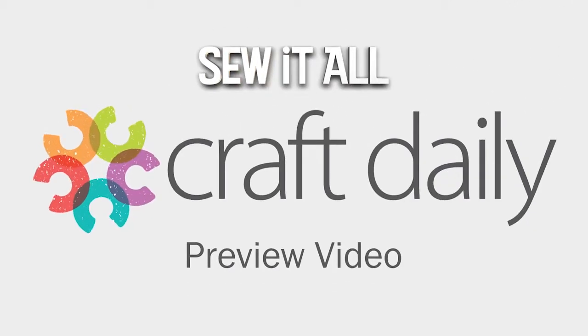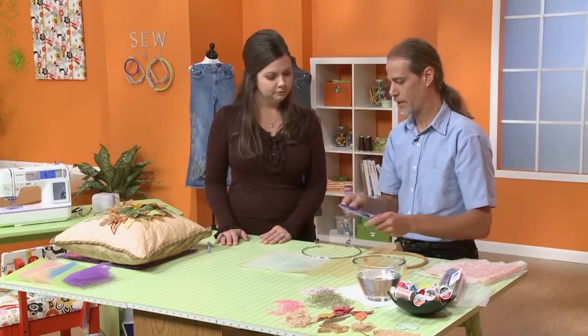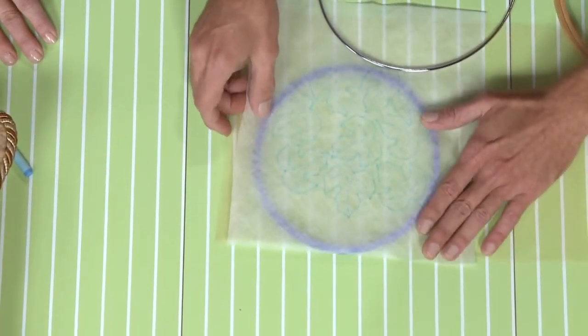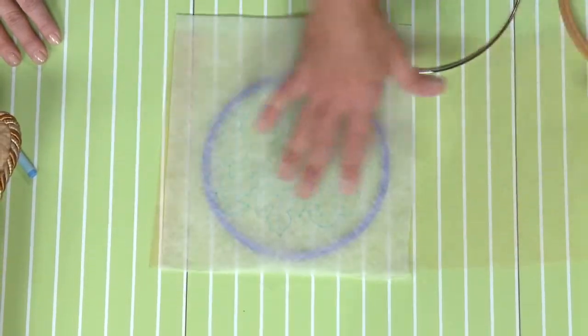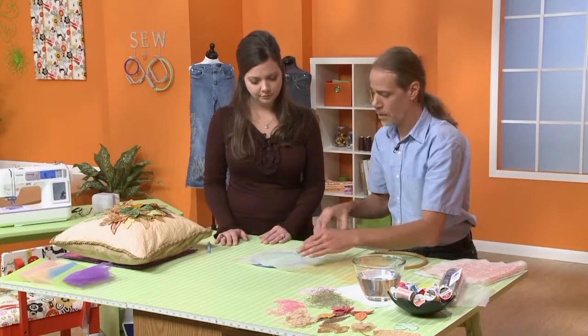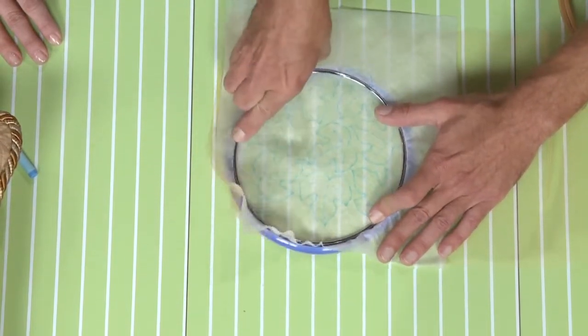You can use two different hoops. The spring tension hoop is kind of fun and easy — you don't have to stretch your hands to put it in there. Take the larger of the two and we just want to center one of these. We can keep repositioning this as we go down the organza, but we want to center this first one so that we can stretch it and just put it right inside that hoop.